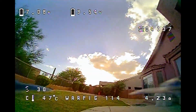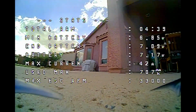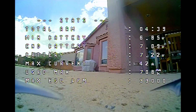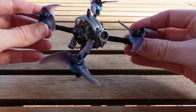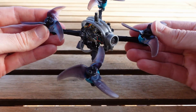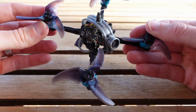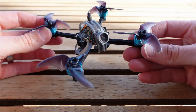These are 550. These are the Race Day Quads, GNB 550s. They're the 100C, so the red label from GNB. Alright, here's the build. So this is a Warpig 114, 114 millimeters motor mount. You might be hearing a bunch of the wind in the background. Maybe they'll give you appreciation how bumpy the ride actually was when I was flying out there.